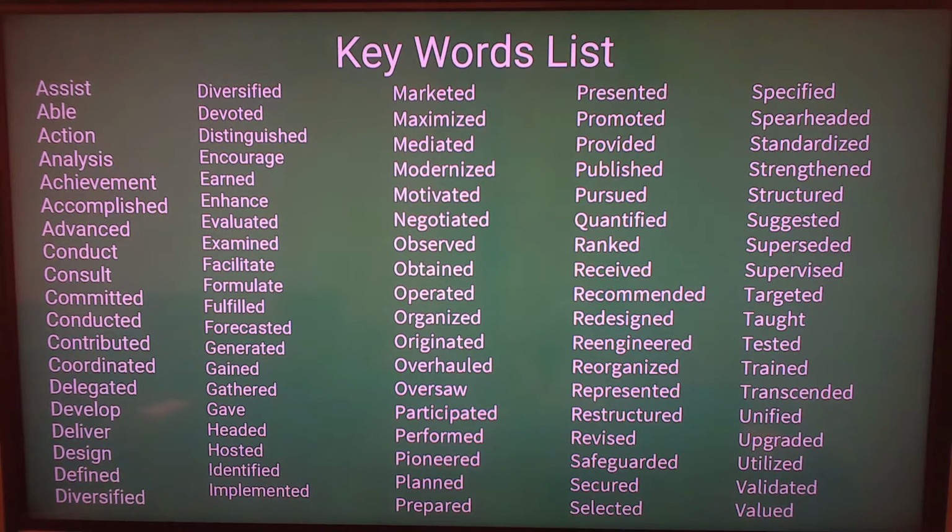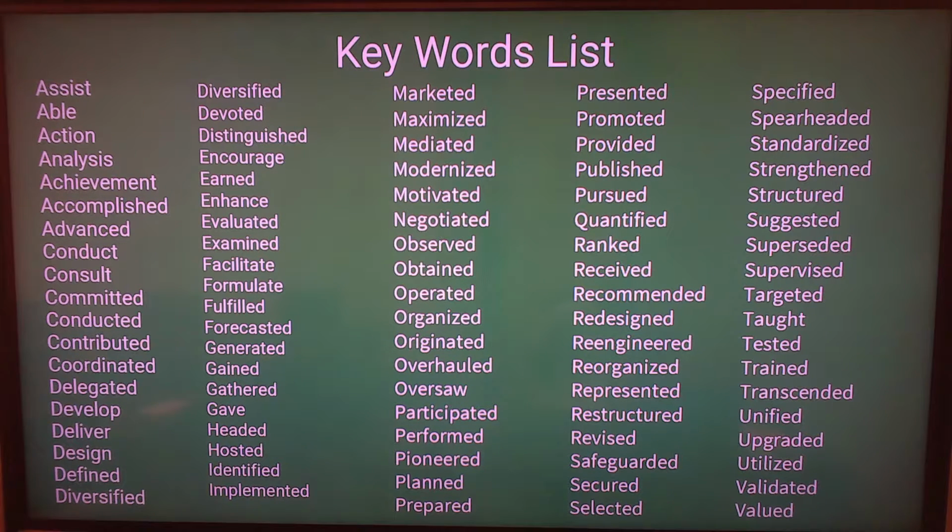So this is a resume keywords list. You can go on the internet, you just Google resume keywords list, and you'll find something similar to this, but they really do help build your resume. You can say, for instance, you facilitated workshops instead of you made workshops, or you delivered presentations instead of you made presentations or did presentations, you designed artwork instead of you created artwork. Well, creative is still a good word, but you see what I mean.